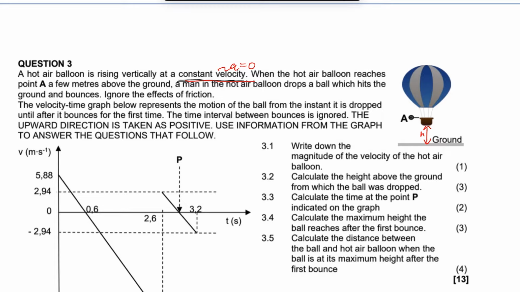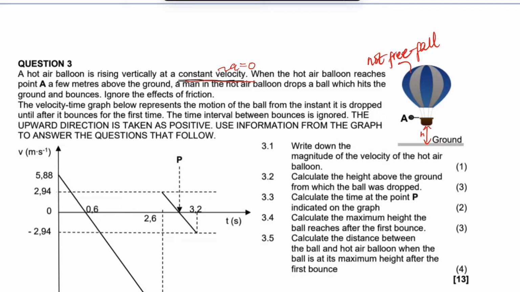It's very important, guys, to understand that the hot air balloon is not in free fall, because there are two forces that are acting on the hot air balloon. It's not the gravitational force only, it's a force of fire, or we can call it a force that propels the hot air balloon upwards. So two forces are acting there. So it's not under the influence of gravitational force only, it's not a free fall.